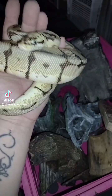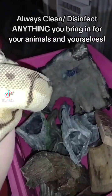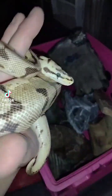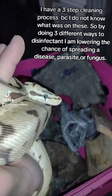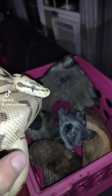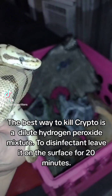Let me show you something real quick. This is a bin of items people donated to me — either with their animals or just because they know I could use extra hides and enrichment things. First things first: when you get these, you always have to clean them. I like to do a hot water boil, then a very dilute bleach soak, let it sit for 24 hours, do another hot boil, and then scrub with chlorhexidine — using a couple of methods to kill different bacteria.